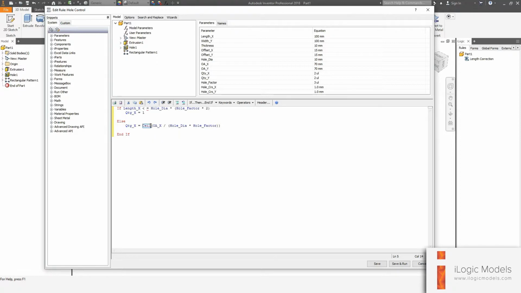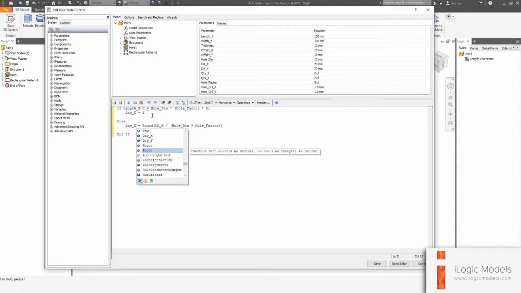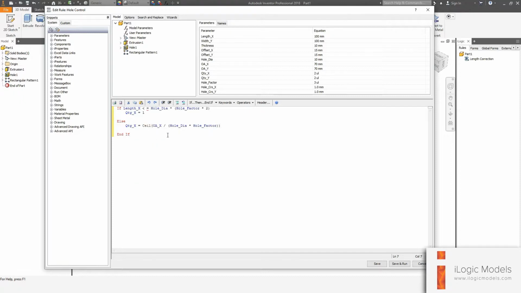Let me quickly explain what ceiling is. Ceiling is like a round function. This is a round up. So if we have a number 2.385, then the ceiling would take that number and bring it to 3. Then we also have a round, which just takes it to the nearest whole number, so 2.3 would become a 2. And then we have a round down as well, which would be floor. Floor would take the number and just bring it down to the nearest whole number. Okay, so in our case, we want the ceiling.